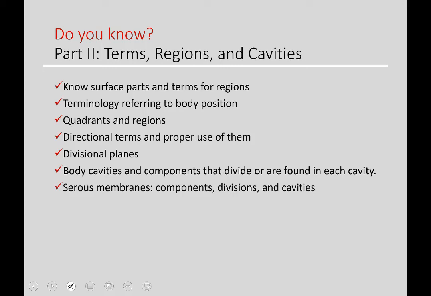What's in it? What's the visceral part? Tell me the parietal part. You should know the one around the lungs is the pleural, parietal pleura or visceral pleura. The one around the heart is going to be either your visceral pericardium that's on the heart or parietal pericardium, and which is going to be what you would cut. It's a sac that is contained in the heart. The intestines would have the parietal peritoneum that you would cut through, and then the visceral peritoneum is actually touching the surface of the intestines.